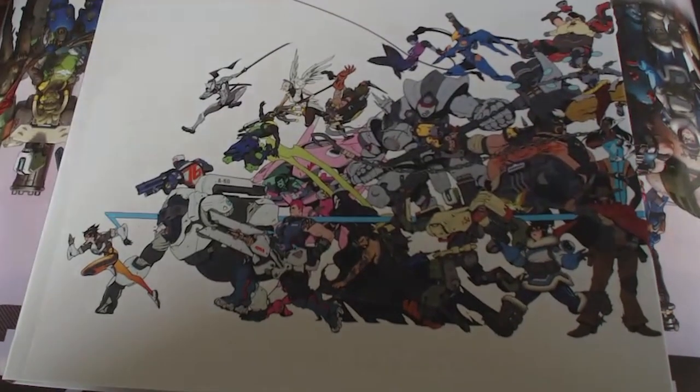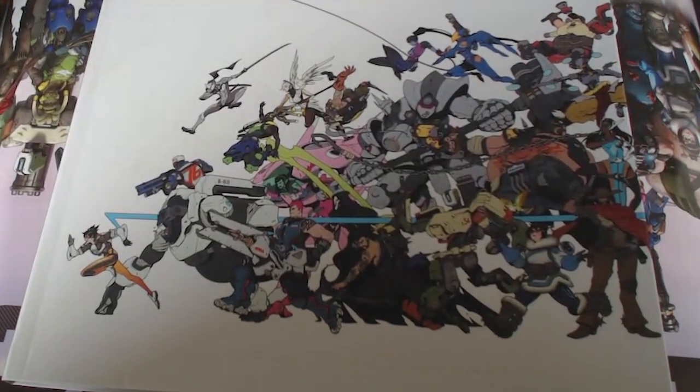The world needs heroes on the back there embossed, and that is our walkthrough of the Overwatch sourcebook that you can get in the collector's edition. It's really, really cool. That was very long. Well done if you stuck with us through all this time.